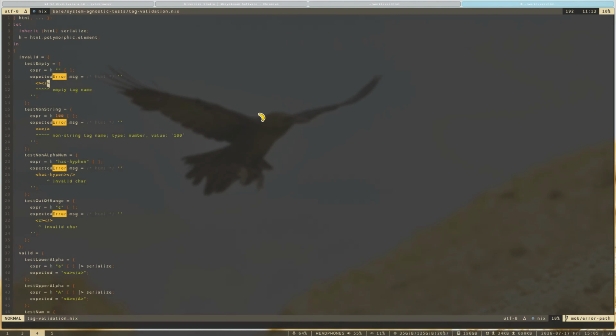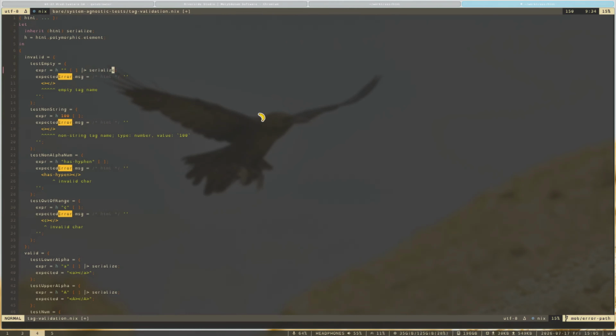Because I don't know, strictly speaking, it's very invalid. There is no tag name here. Oh, hold on, there's no serial here.